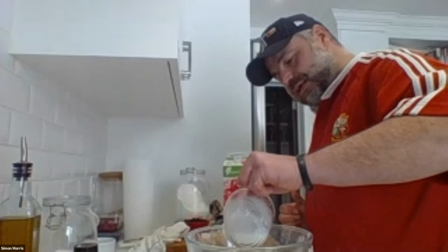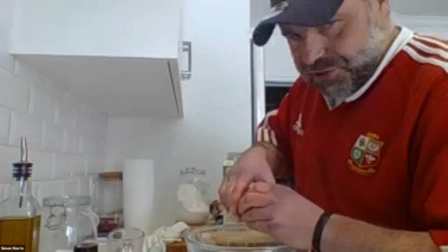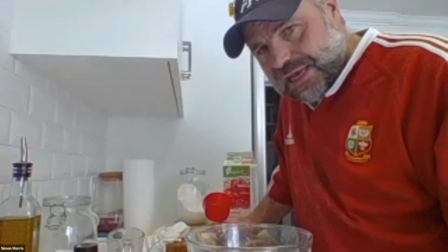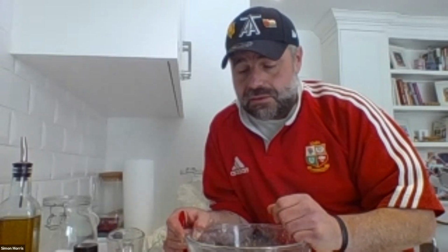Okay, and then basically what you're doing is gently, and what I tend to find with this, because you want to get the right consistency, then I'm going to throw in these currants, and you mix that all together. Now, I'm not joking about this bit. It's about currants, not raisins. The reason is because they're smaller, obviously. I tend to find that the flavor is different, and raisins are too big. You want more of the actual mix, the pastry, the Welsh cake, and then you get more of that lovely flavor as well. But if you can't get currants, then you go with what you've got and see how they get on.